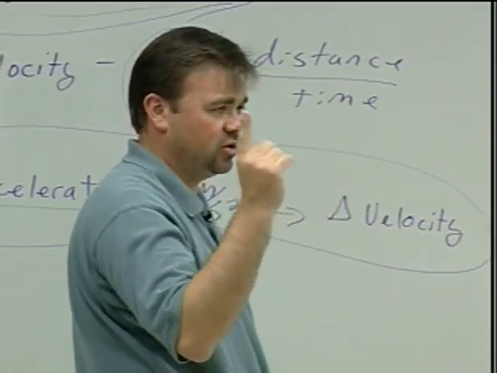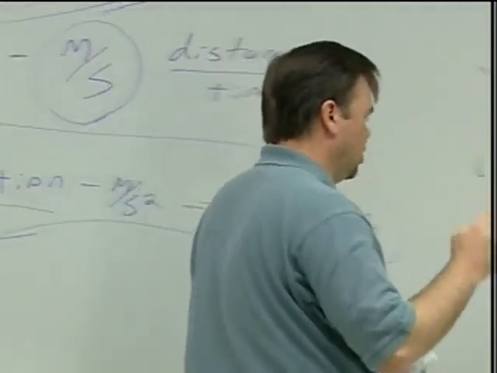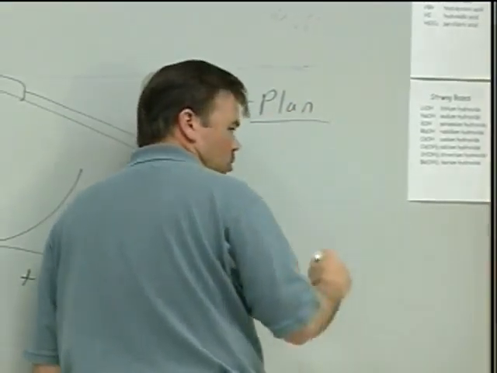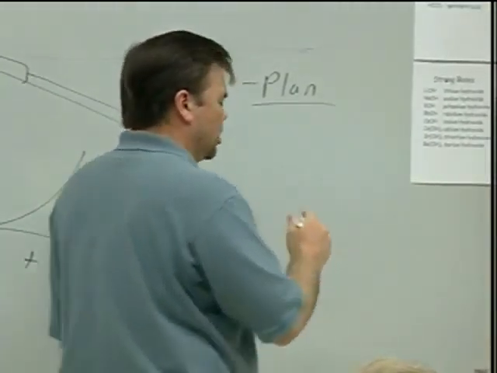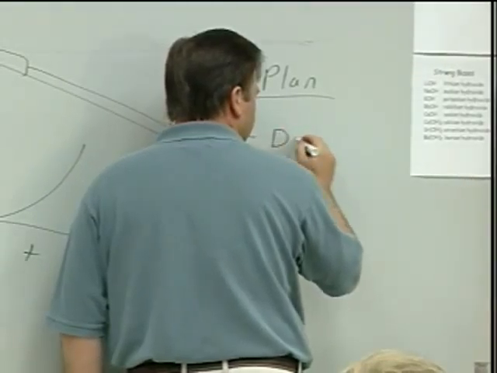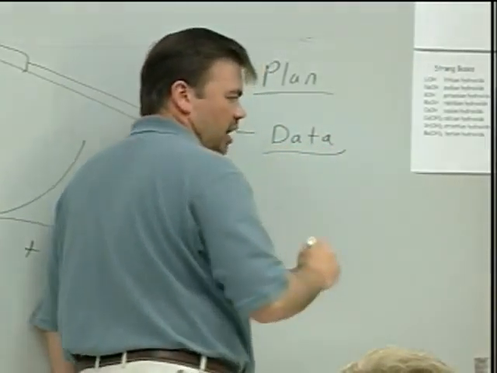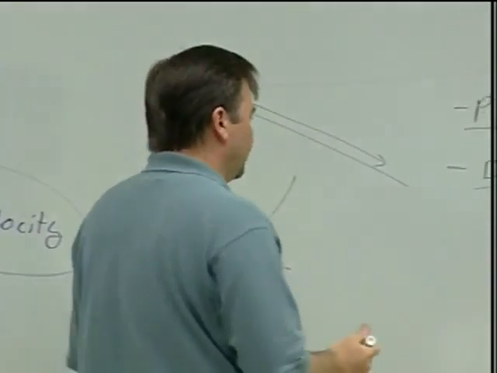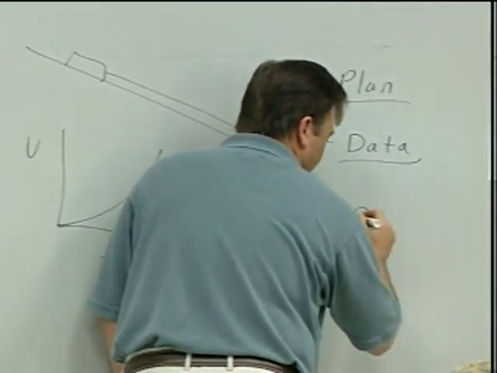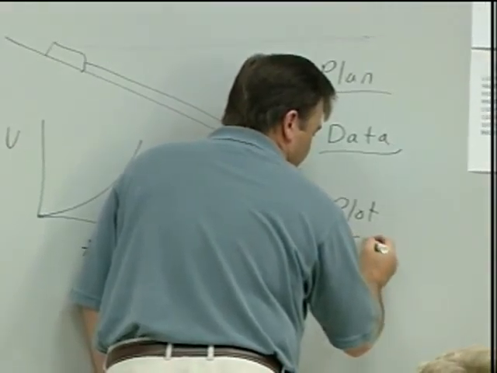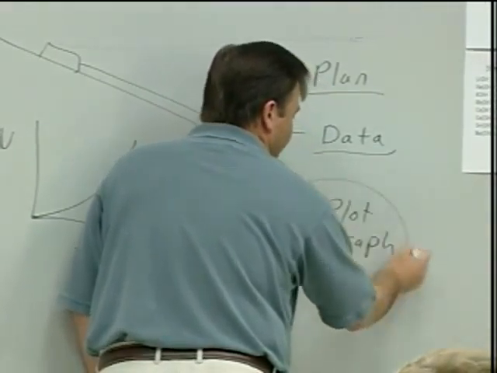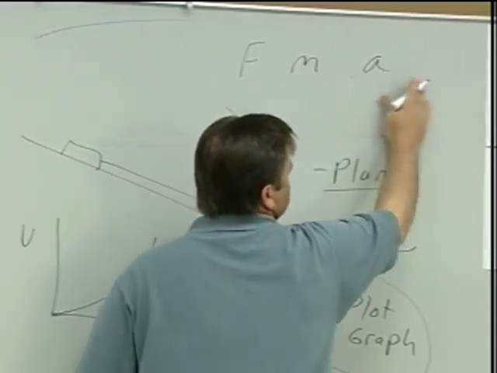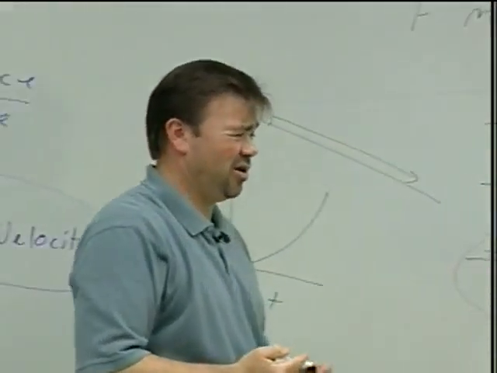Now you're going to have 2 things that we're going to be looking for. First thing is a plan. I want to know what you're doing. What are you going to do? What's the plan? Second thing is I need to see what your data is going to look like. How are you recording your data? What are you recording and how are you recording it? And then finally, what are you going to plot or what are you going to graph for me so that we can find a relationship between these 3 variables? Where are those variables? You need to figure out where they're at.